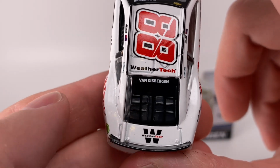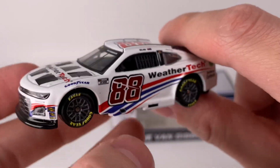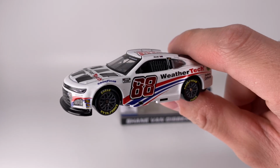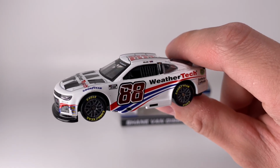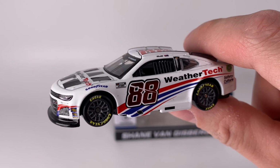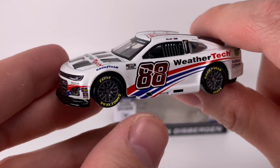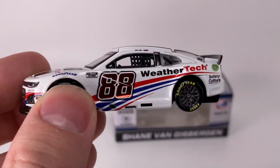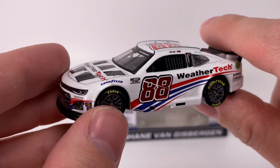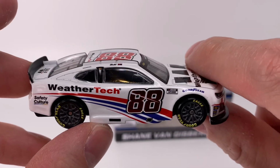You got WeatherTech right there, Van Gisbergen, and then WeatherTech once again. So as I mentioned, he drove for Kaulig Racing, they had a diecast made for Kaulig Racing in 2024. That one is still available right now, I think, at Circle B. So if you want to pick up that one, it's the number 16 car when he ran part-time. Almost won Watkins Glen. That was a fantastic finish there. But you could have technically 2 WeatherTech cars for your diecast series if you wanted, because they're very similar paint schemes from what I can remember.